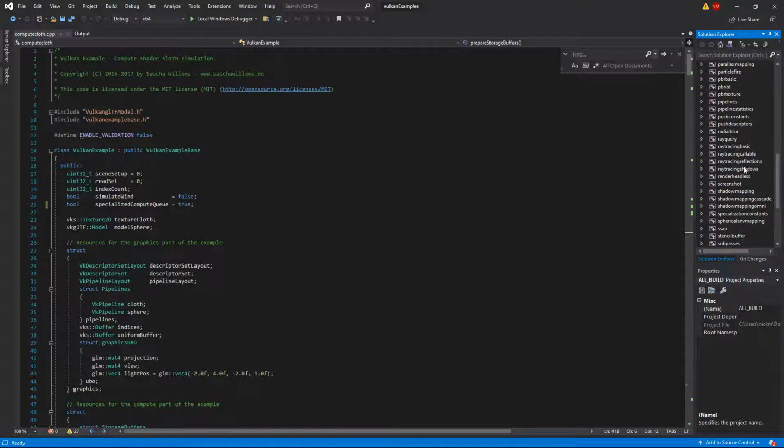However, if you want to do the ray tracing examples, you need an RTX or better NVIDIA graphics card. You need a ray tracing capable graphics card. My machine is NVIDIA. I have a GeForce 1050 Ti. Unfortunately, they don't enable ray tracing logic on the GeForces.